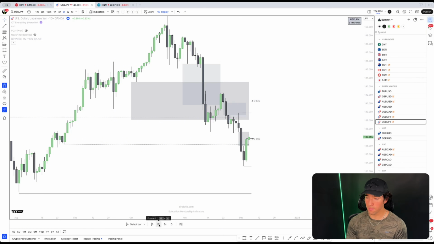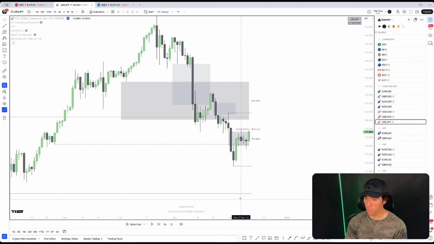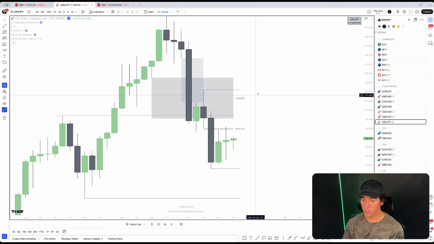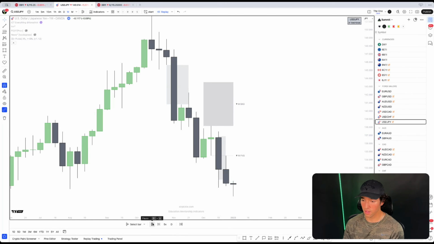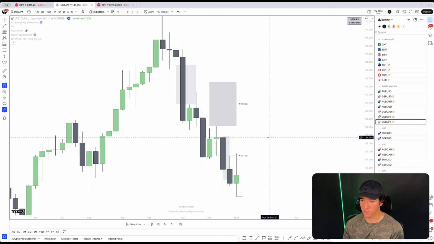So let's see how this ended up playing out. We get that consolidation and we do get that weekly fair value gap created right there. There's that weekly fair value gap. So we get a respect candle right here. What is our expectation on this next candle? We want to see it expand and follow through lower down towards this low and eventually that low. So let's take a look at what happens. And there is price taking both targets right there.